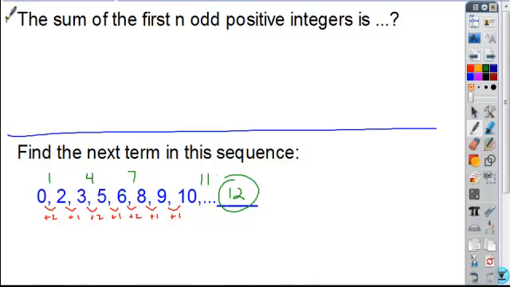Here's an example of a type of informal proof or inductive reasoning problem that is from scratch. See if you can figure out what expression would identify the sum of the first n odd positive integers. See if you can use observations and pattern recognition to find the answer to that. You can work with the people sitting near you if you want to compare your thoughts with theirs. The difference with this versus the other ones is they don't actually give you the sequence, so you need to create your own sequence. If we let n equal 1, what is the sum of the first 1 odd positive integer?